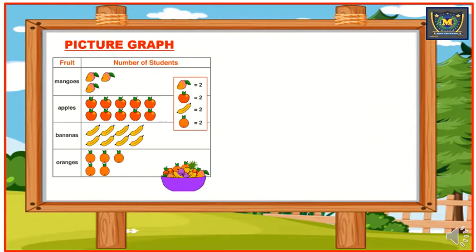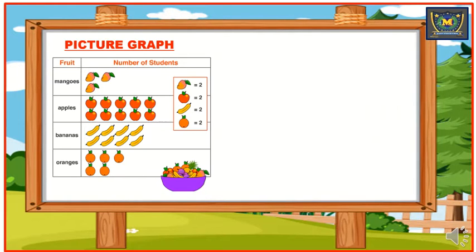In picture graph, the name of this graph is picture graph because you can see the picture of the fruit nga iyang gi-survey. The survey here is kung pila ang mga estudyante ganahan ani nga mga prutas. We have here mango, apples, banana, and oranges. Makita nato ang given kung pila kabuok ang mga bata nga ganahan sa mangga, sa apple, sa saging, and sa orange.